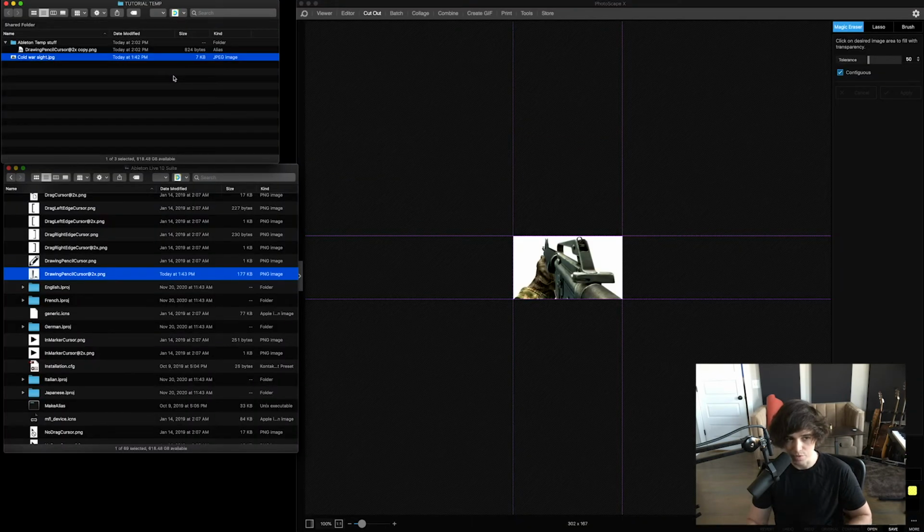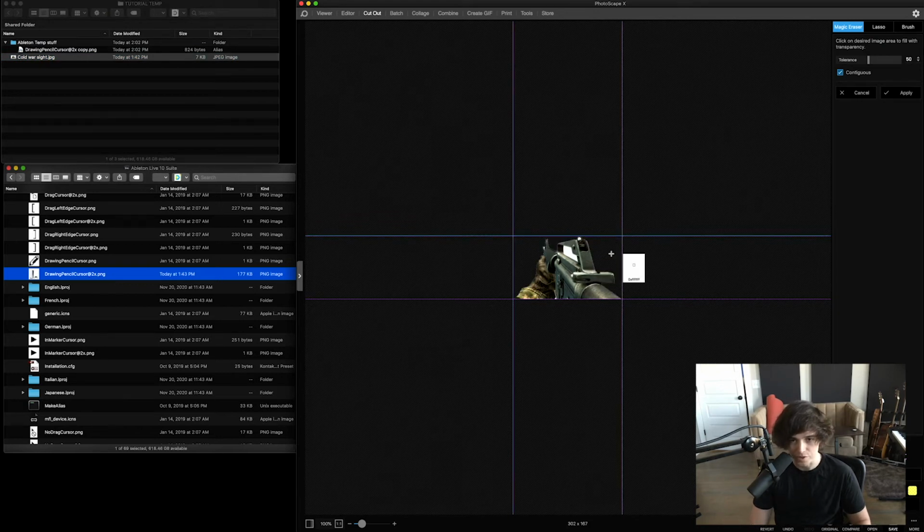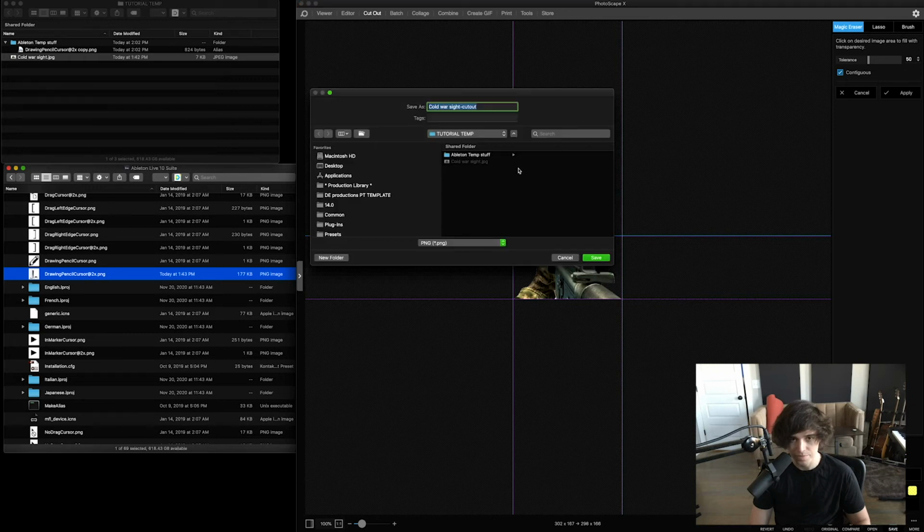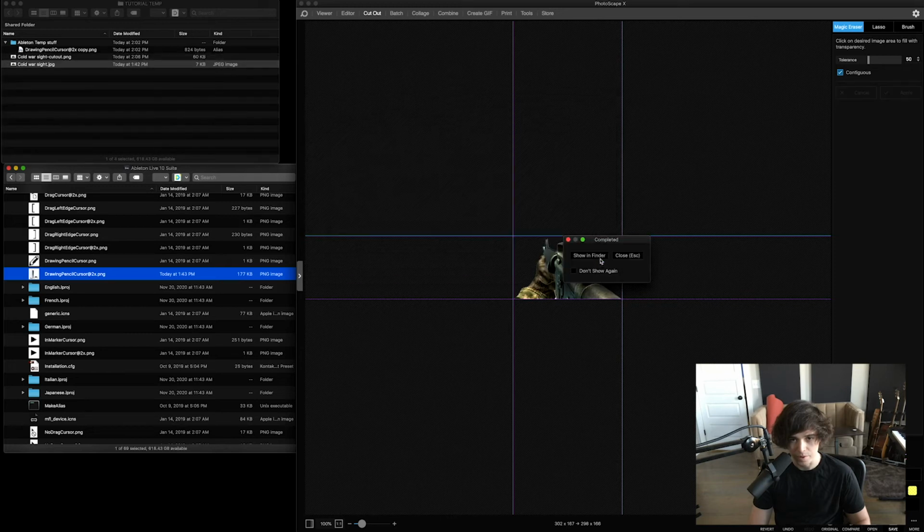This time we're going to start from scratch, and if you don't have a PNG file, you have a JPEG, and you want to cut it out, it's good to have a program like Photoscape or Photoshop that can go in and remove all the extra pixels you don't need. So now that I've got my PNG, I'm going to save it into that folder. Bada boom.